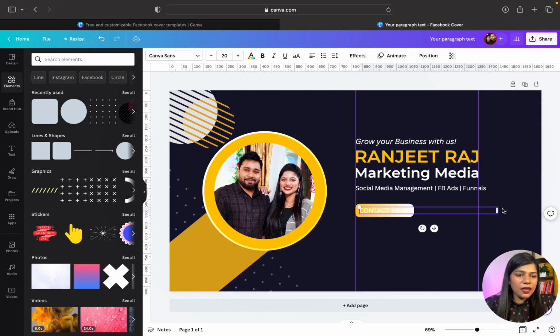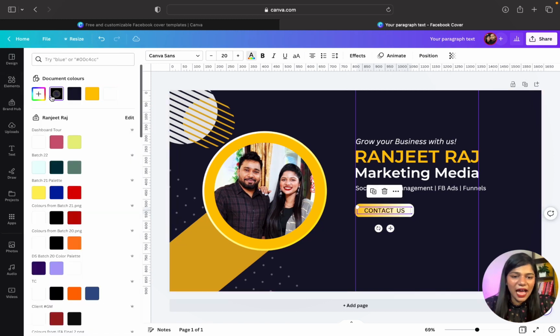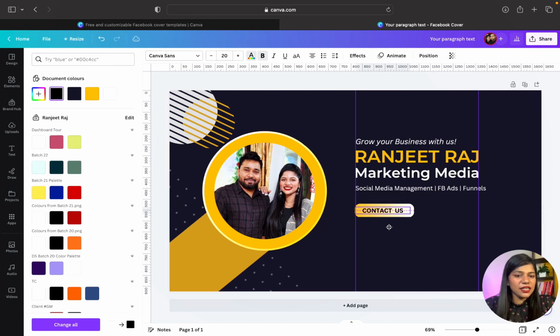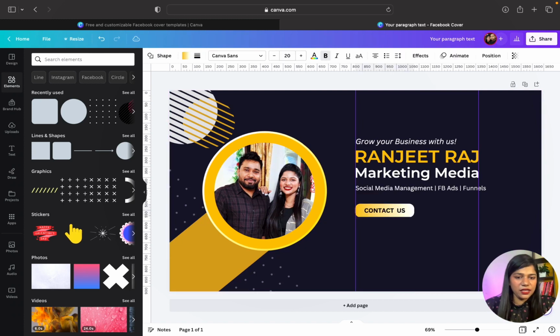Alright, and this needs to be in a different color because here it's not getting highlighted because of the white color, the background, there is no contrast. So I'll just change the color to black, and you will see it's bold now, and immediately you will see that this is visible, like you can see it with your eyes.